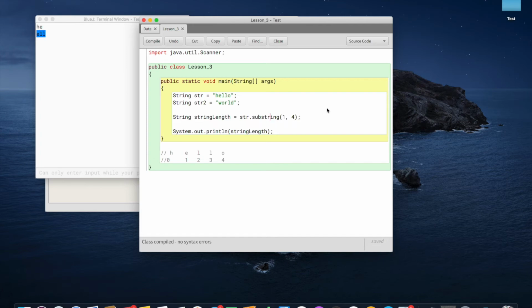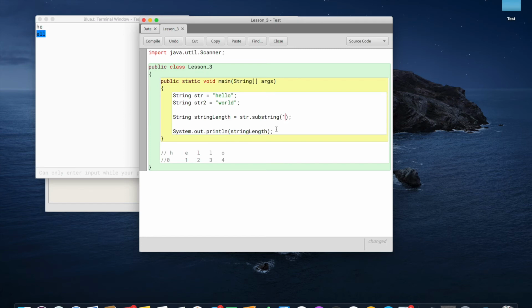So, before we get into that, I forgot to mention one thing about the substring method. There's also a one parameter substring method. So say we wanted to get everything after this character. So I want to get E, L, L, and O. So one way to do that is just do 1, 5, as I had mentioned before, or a more efficient way to do it, it's just do 1.